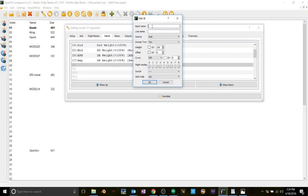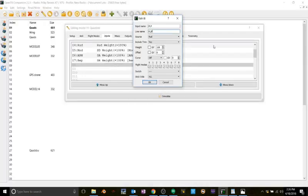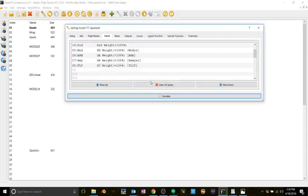And then this one I use for turtle mode. So I'm just gonna call it flip. And this one's gonna be flip. Doesn't matter. And for my flip, I use switch C. So we're gonna go down to switch C. Bam, there we go. That's it. 8 channels, 8 things that I use. Okay, that's all we've got to do.